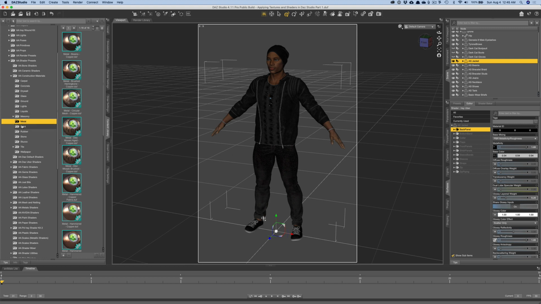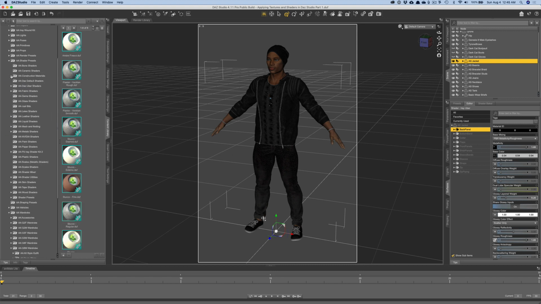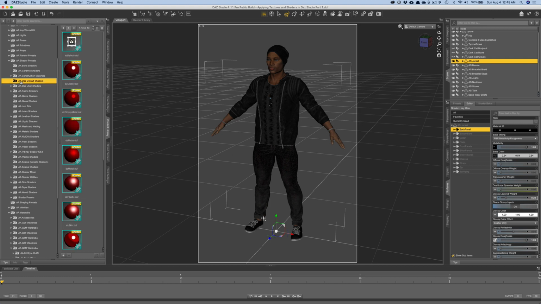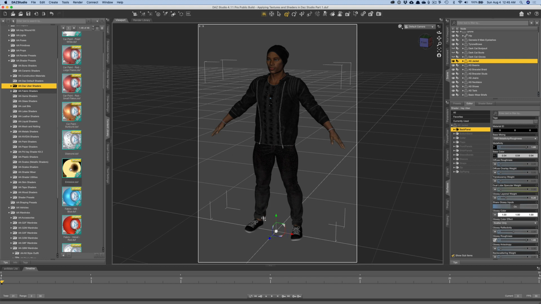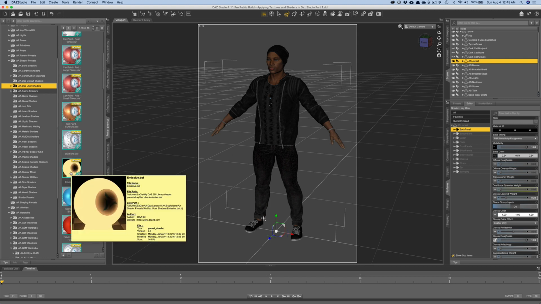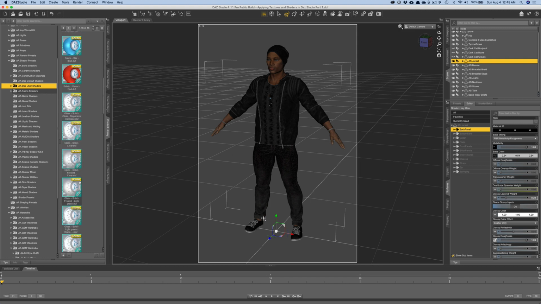So we've got metal. Those are really pretty, actually. Stucco. A lot of construction materials I have now. There's some default shaders. I always like these car paint shaders. They're really pretty. There's even an emissive one. I have a tutorial already out on how to add emissive lighting. This can actually do something similar. I won't get into this one for this particular tutorial, but that's available to you.